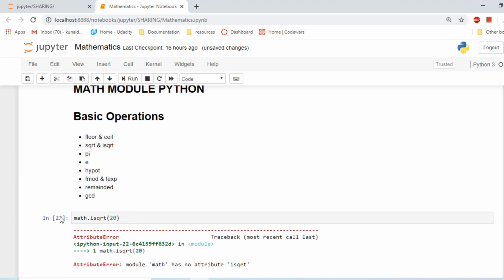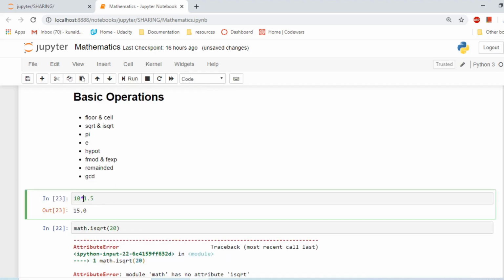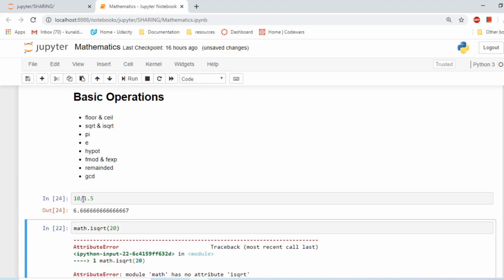Okay, and this floor and ceiling is what I use most frequently. And what are these? Let's say you are dividing two numbers, 10 divided by 1.5, which will give some float value.